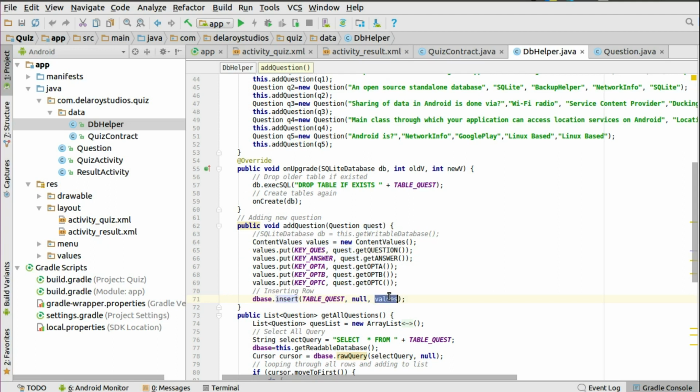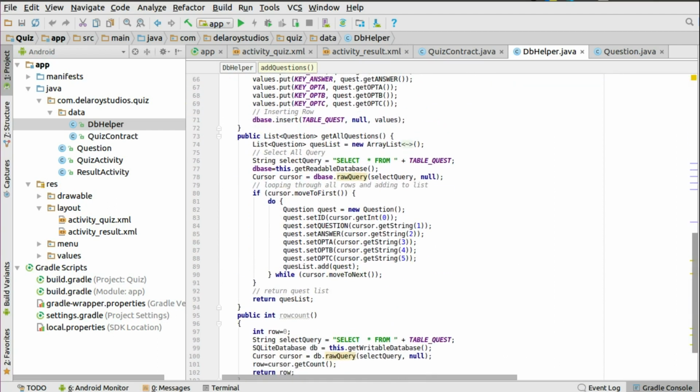So you have that set up. So that's the add questions you continually see after the creation of each question object. Cool. Now after that, you need to get all questions from the SQLite database, which you'll be using the list, and you have that instantiated with an array list called the question list. So this is going to serve as the bunch of all questions right there in the database.